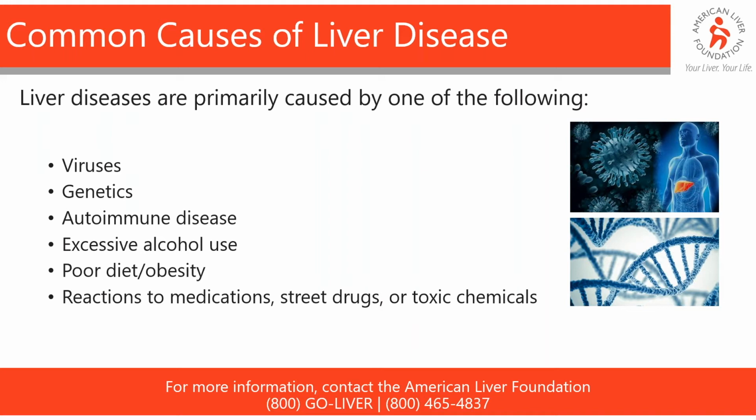Genetics. Remember what I said before: if you're generally healthy and your liver function blood tests are fine, that's great. But if you know that there's a history of liver disease in your family, you want to be a little more on top of having those things checked than the average person. That's why whenever we go to a new doctor we fill out all those forms about family history: your parents, your siblings, even great grandparents. The doctor wants to know what might run in your family.